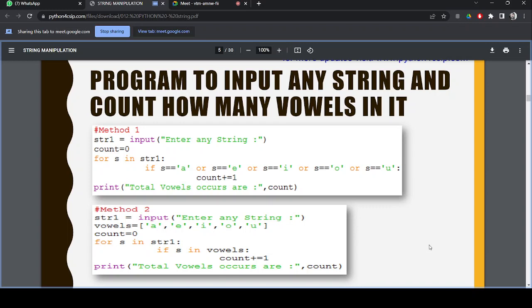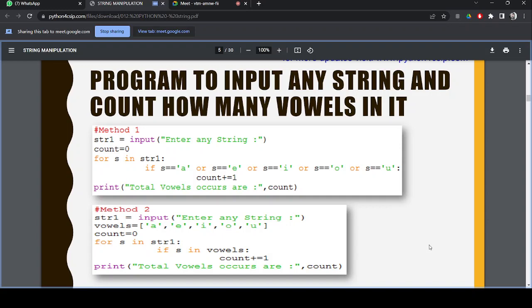The in operator is a membership operator. If a particular value is available in the list, it will return true. If it is not available, it will return false. So one by one, you are pulling the character and checking whether this character is available in the vowels list. If not available, don't count. It means that it is a non-vowel, a consonant. After that, you can print the count.